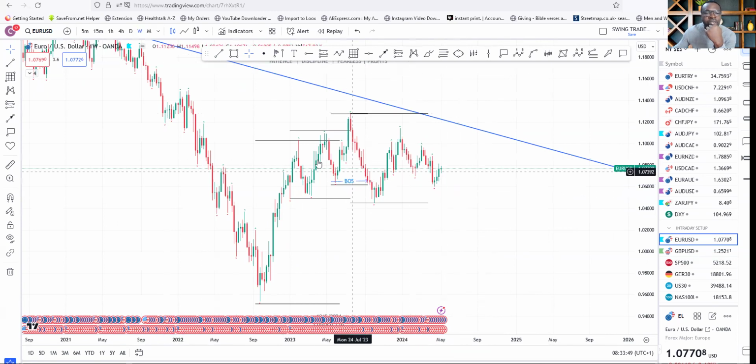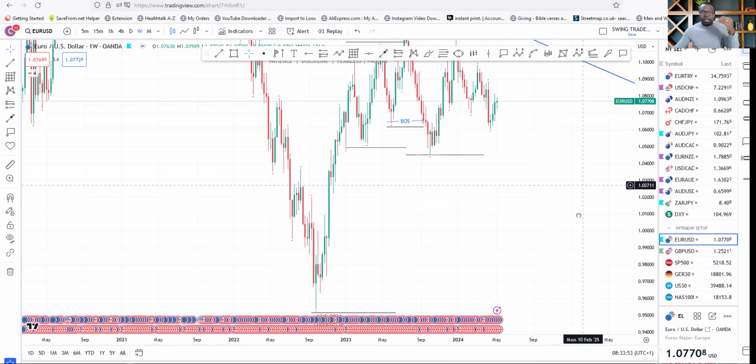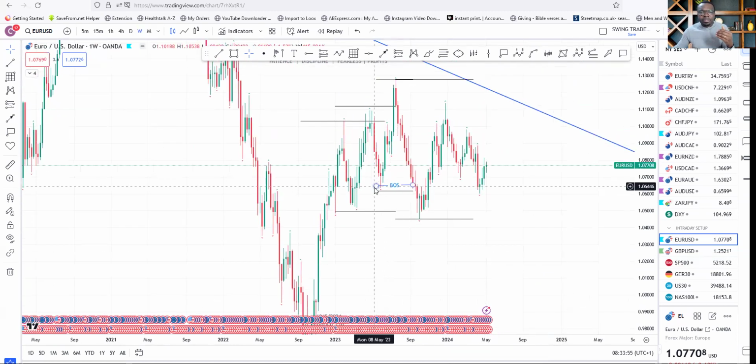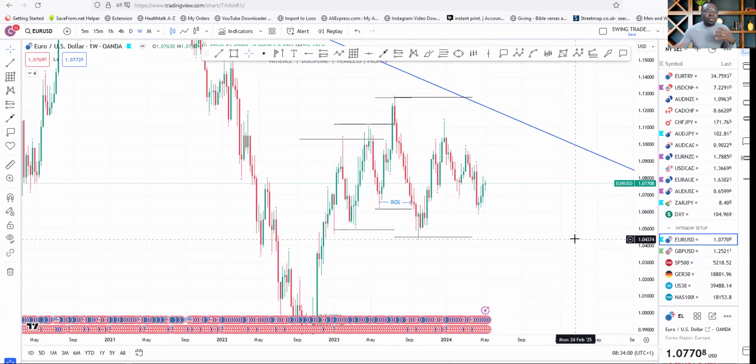So if you go to the 4-hour time frame, I hope you got this point and understand what I'm trying to establish here: a directional momentum, a directional bias. I need to know the momentum of the market, where the market is going, what direction, where is the strength of the market. I have to find out from the higher time frame all the way down to the lower time frame, and then be able to correspond with that in my trading. That means if I'm going to look for a trade on Monday, tomorrow, I'm going to be looking for a trade in that direction on a lower time frame. That's what I want you to notice.